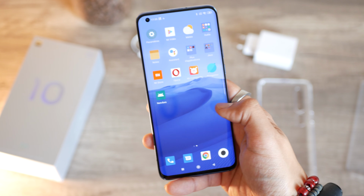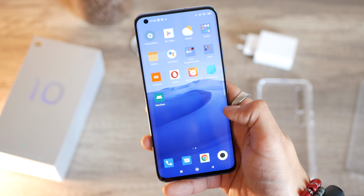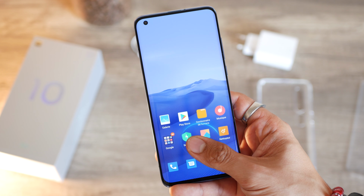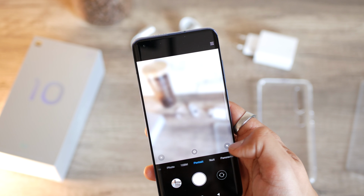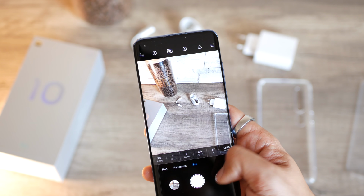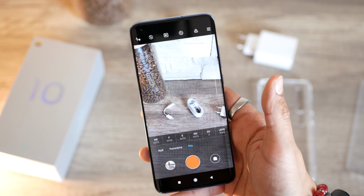We now have a ready to use phone, and as you can see everything is fluid. The screen responds well, unlocking with the fingerprint is fast. We can go for a little tour on the side of the camera. The different modes are there, and the Pro mode also to come and configure the whole in depth.